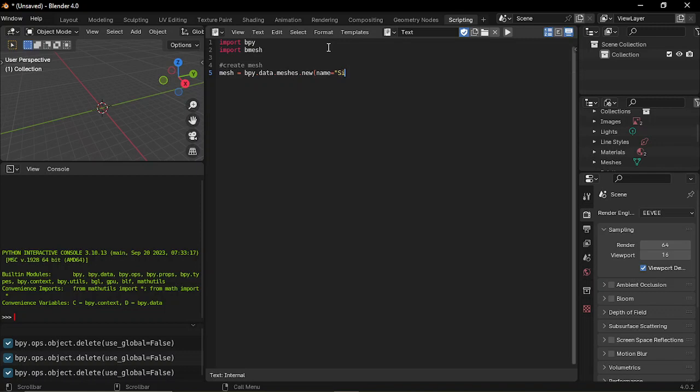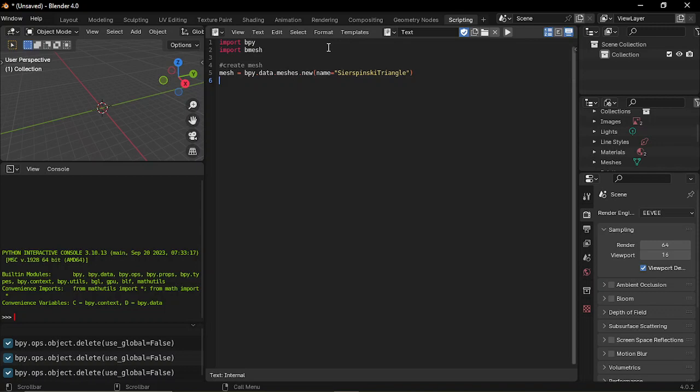And since we are creating a Sierpinski triangle, this will create a new mesh data block with the name which we have given. And then we assign it to the variable mesh.